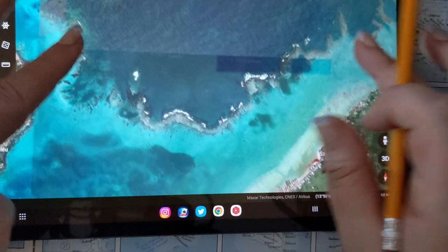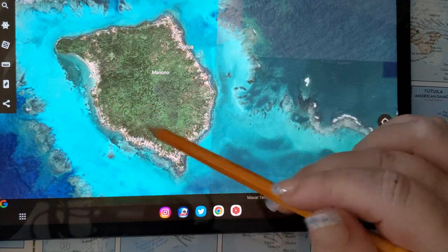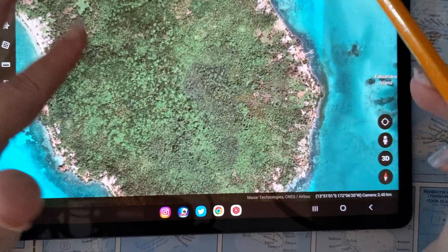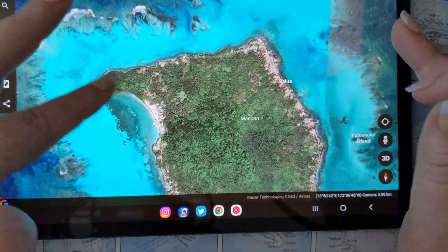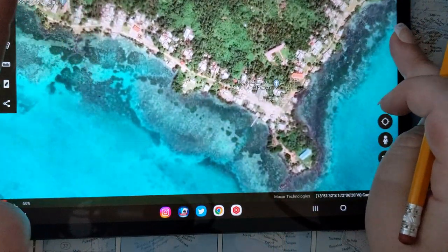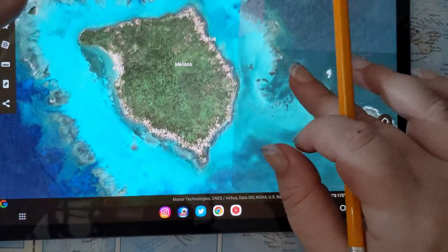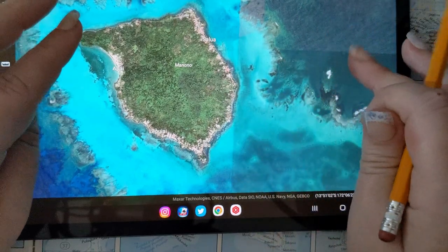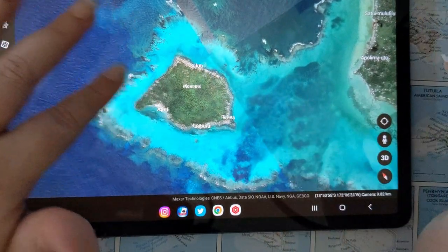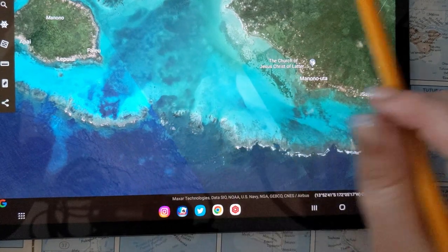Let's head up to the islands here. So here is Manono, and you can see that there are little towns out here along the coast. Definitely not inland. That is all forested, used for growing all of their food. So I don't think there's any cool pictures to show you, to be honest. I think that's just because there's no cars, so Google can't really take pictures here, and not a lot of tourists visit this area. It's kind of hard to get to because, like I said, you have to go to Manono Uta and take a boat ride to Manono to get there.